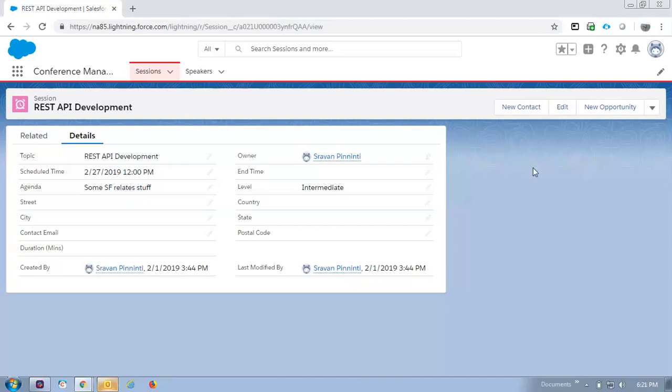Any questions so far? I know I took some time to say all this, but while hearing this, did you feel any of these words that you do not know? I don't expect that you know everything perfectly, but at least I would expect you to say, yeah, I know what that means. I know I can go to setup and navigate here. I know validation means it helps us prevent a record from saving. I know what an object is, at least in that sense. Do you guys know all the things that I just told you?